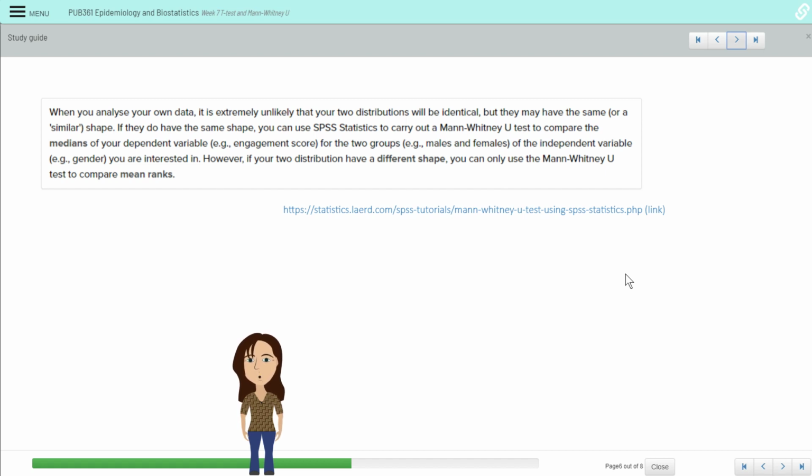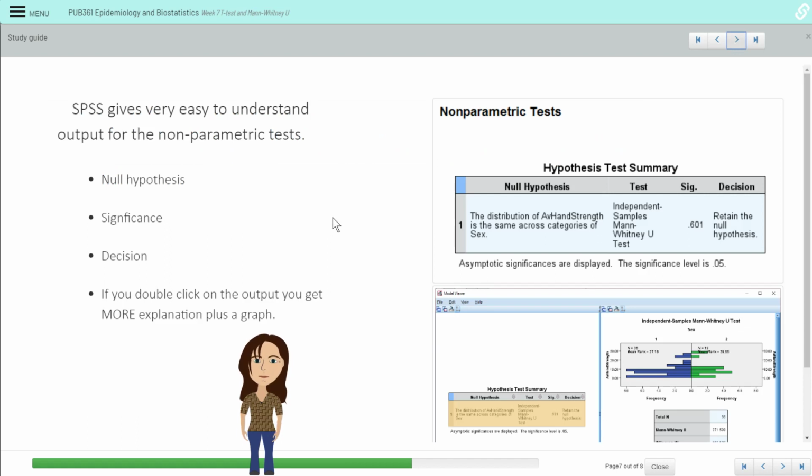And there's a little note in here from Laird where they're describing how it is that we use the same test to test the shape and the median. And here they say if the shape is the same and then you run the test for the center, it's a test of medians. If the 2 distributions have a different shape, then technically what you're comparing is the mean ranks. This is getting quite technical, and I'm quite happy if you ignore this if this is going a little bit too much for you. Shape and center, you can think of it like that.